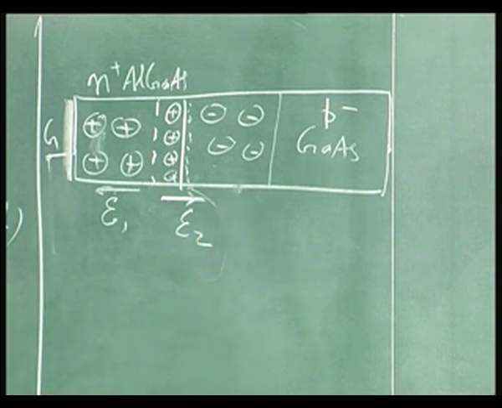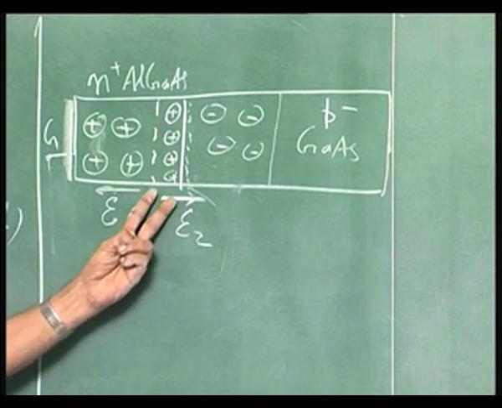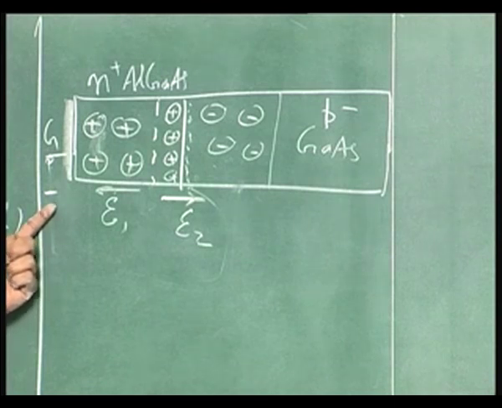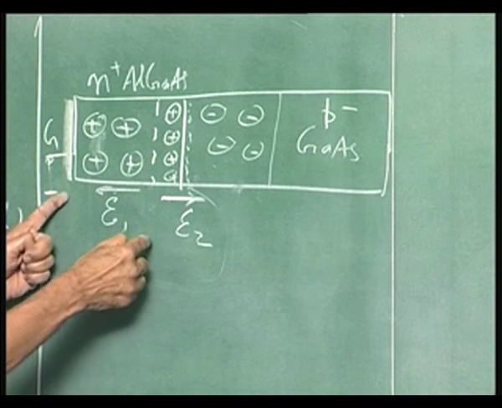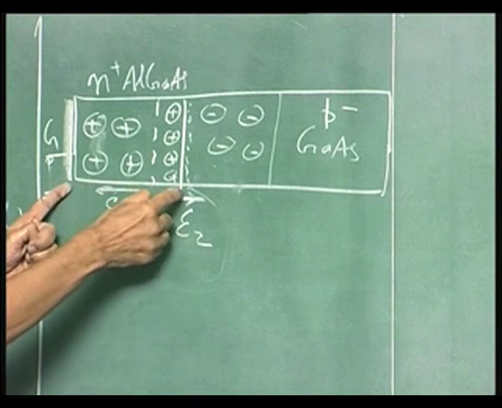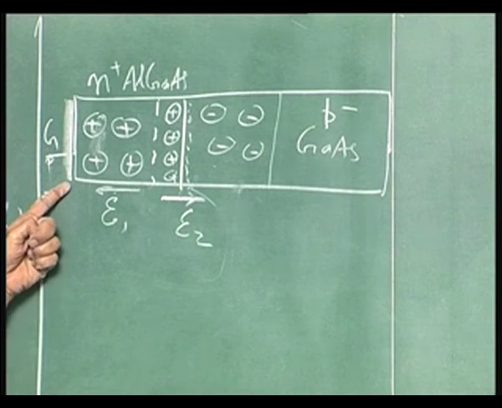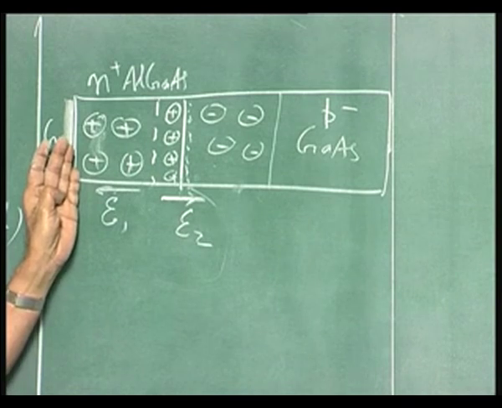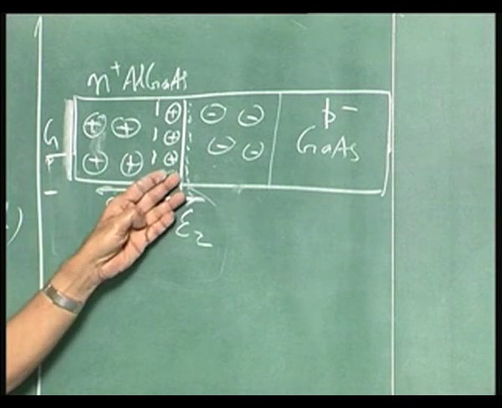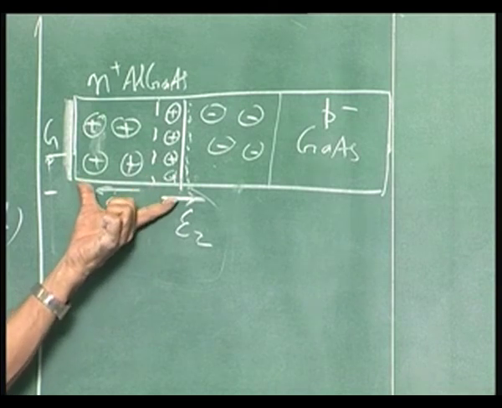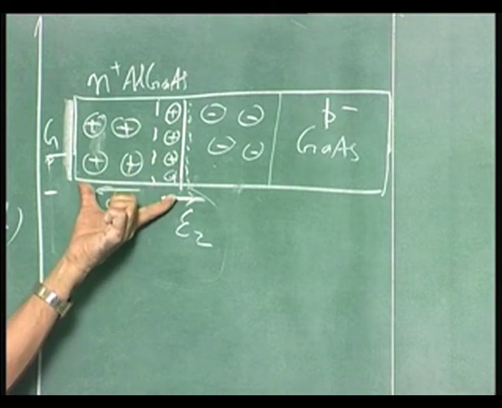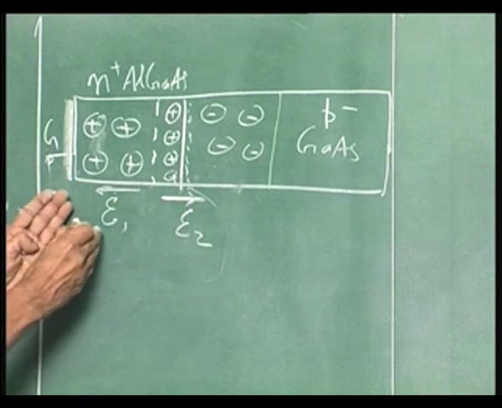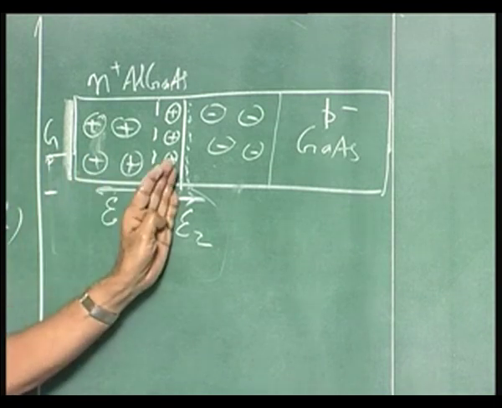Let us see, suppose I make this more negative. What you require to do is, there is a drop here. If it goes all the way up to this point, the channel is pinched totally. That means the entire depletion layer belongs to that. But you do not have to go all the way up to that. You will have to go very close to that pinch off point, very close to V BI minus V P0, because part of the voltage is taken care of by the other junction. So, still we will say V BI minus V P0 is the voltage required to pinch off, to deplete the whole thing.